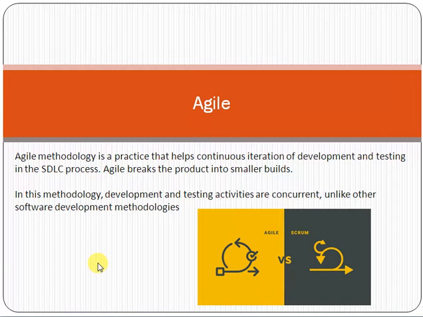For example, take an e-commerce solution. In the e-commerce solution, there are 40 tasks which we have to develop and deliver to the customer. Now, the agile approach is called the incremental or iterative approach. That means we will develop and then test, develop and then test. This is the approach we use in agile.